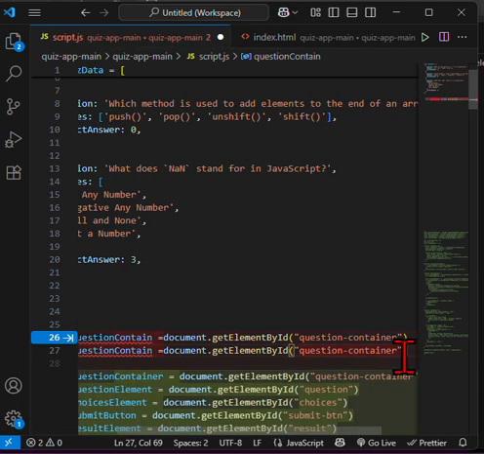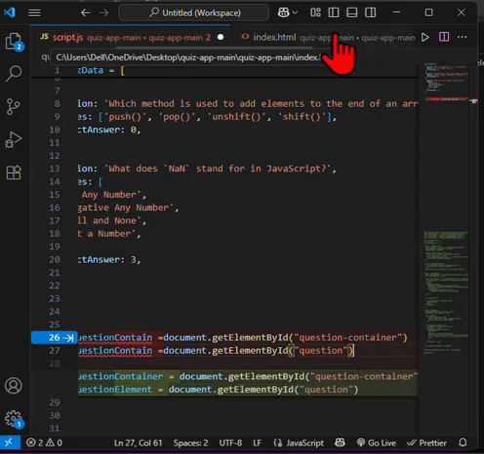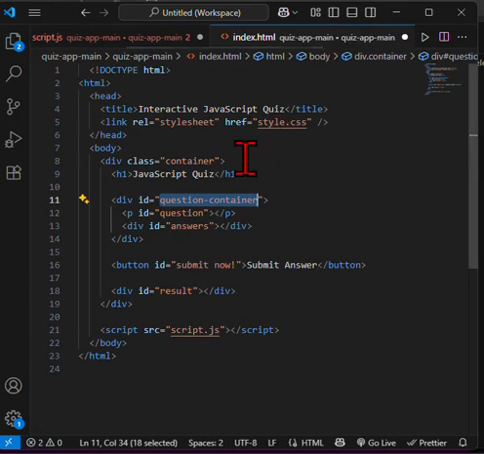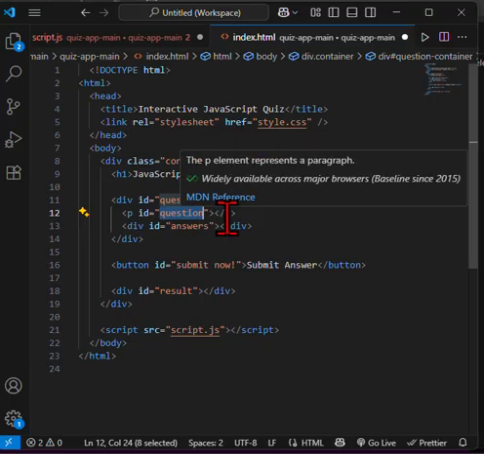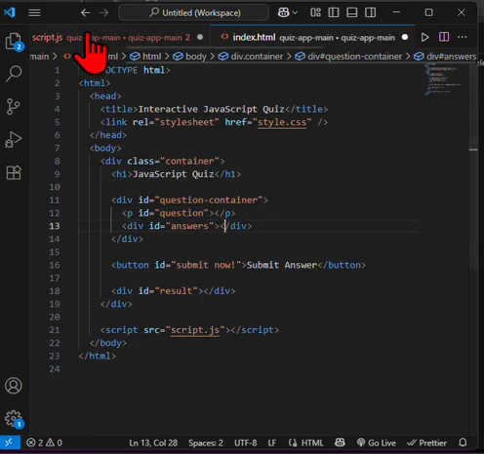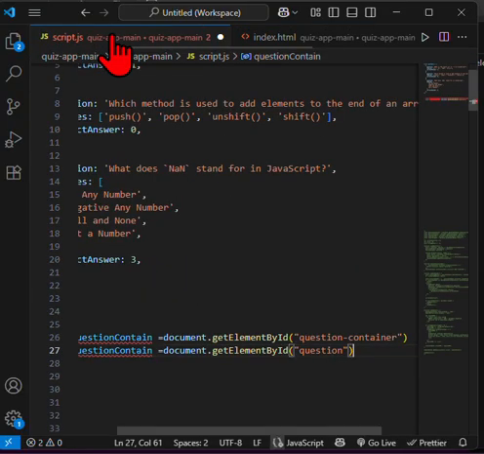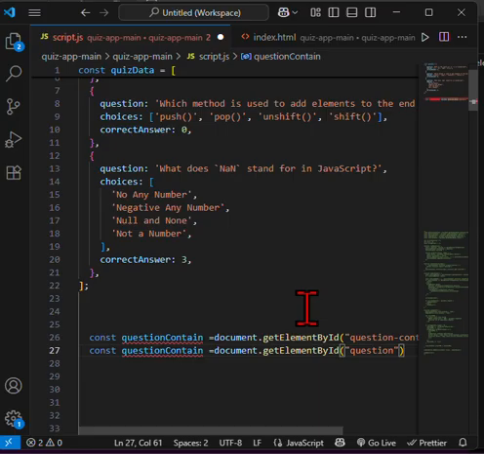So the second, of course, we're going to check the HTML. The second ID name is question, as we can see here. Don't mind my big cursor as well. As we can see here, it is question, so there's no point, since I already knew that, I just took it and copied it.